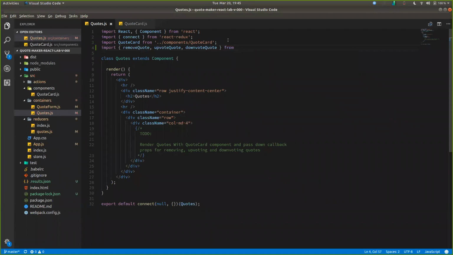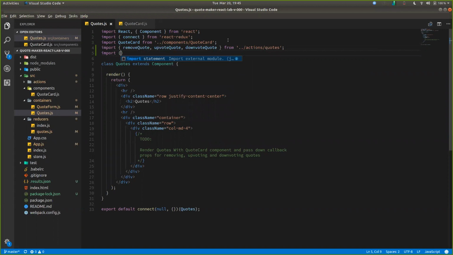That'll be from actions quotes, and import our bindActionCreators from Redux.